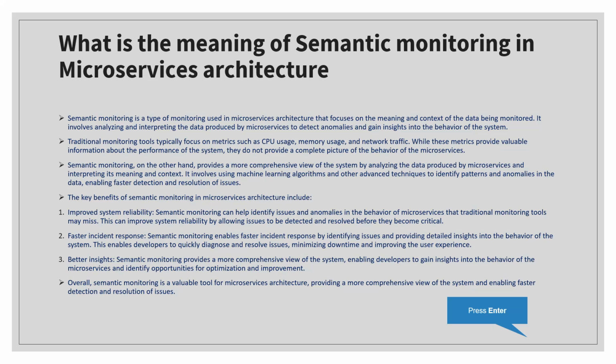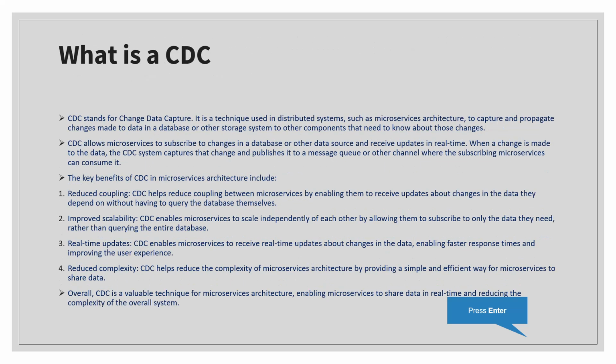Third is better insight. Semantic monitoring provides a more comprehensive view of the system, enabling developers to gain insight into the behavior of the microservices and identify opportunities for optimization and improvement. Overall, semantic monitoring is a valuable tool for microservices architecture, providing a more comprehensive view of the system and enabling faster detection and resolution of issues.